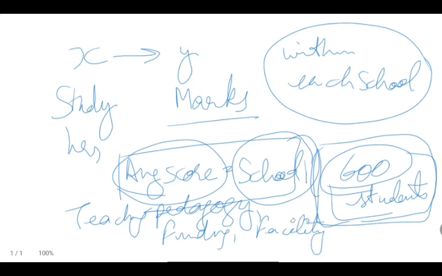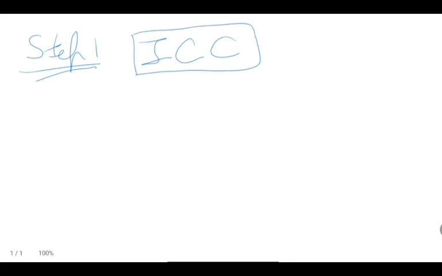So now let us see how to execute this in Jamovi software. I will tell you the theory over here, and later we can have a practical demonstration on Jamovi software in the next video. Otherwise this video would be quite long. Step 1 is that we have to check the intra-class correlation coefficient, I standing for intra-class, C standing for correlation, and C standing for coefficient.